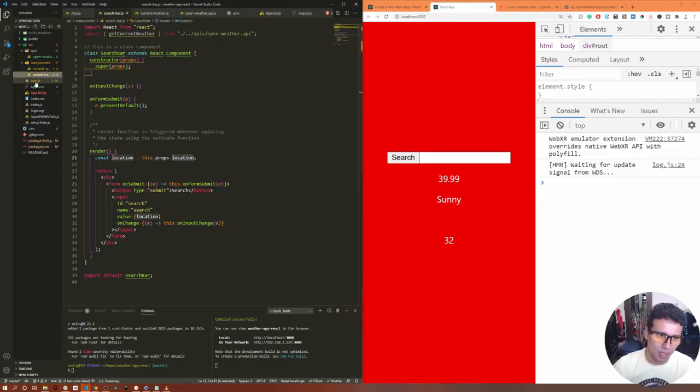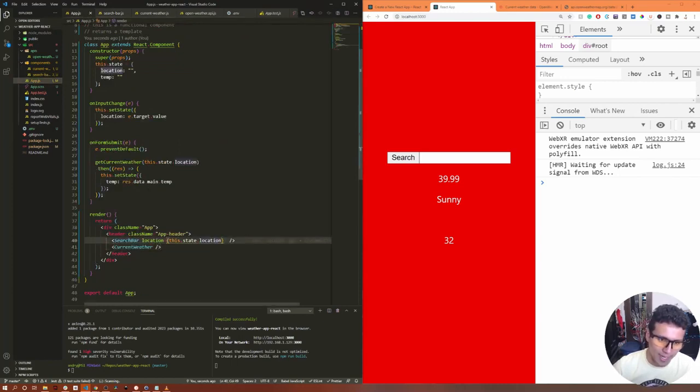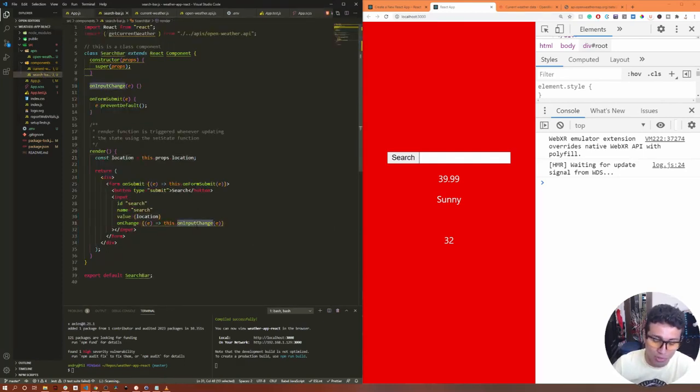In order to update the props, we need to update the value passed into that props location, which is coming from the parent element. But we need to be able to tell the parent element that we got a new value, that there's some kind of action happening in the input. This on input change is happening, and we need to tell the parent element that something's happening.